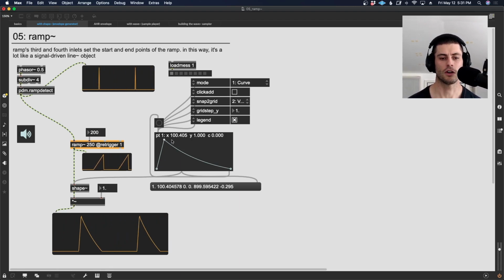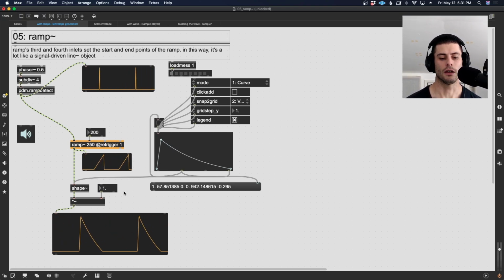You can see if I try to move this middle point down, it doesn't move until I get below halfway. That prevents me from accidentally creating an envelope that doesn't sound good because it doesn't actually shut up.